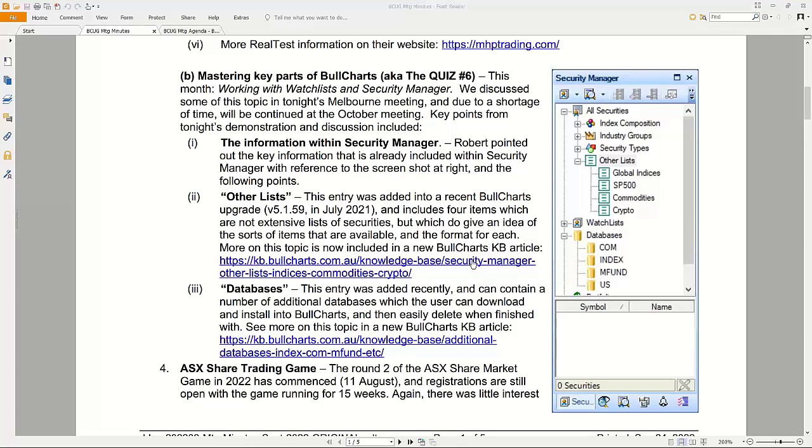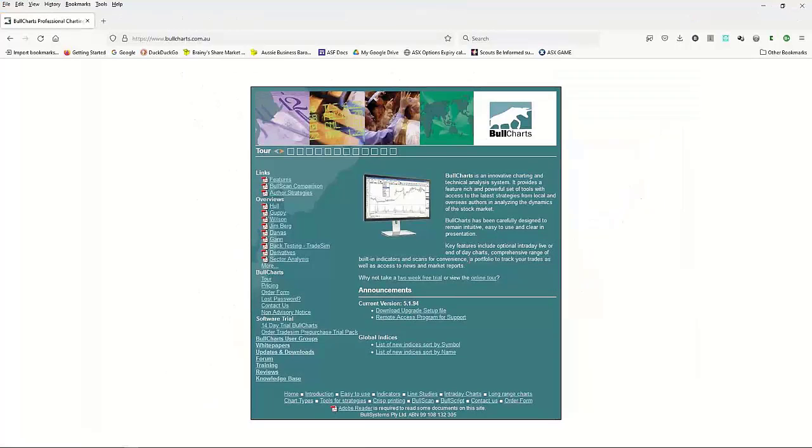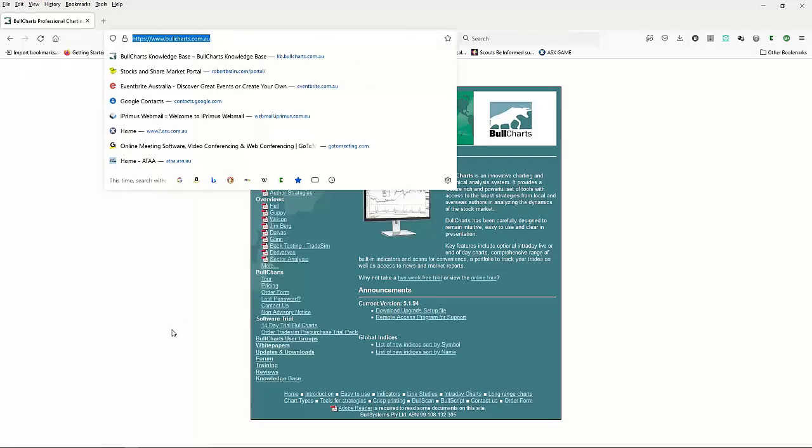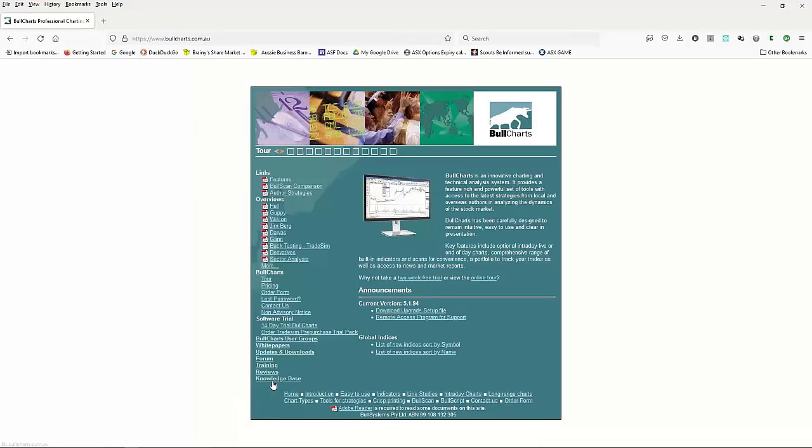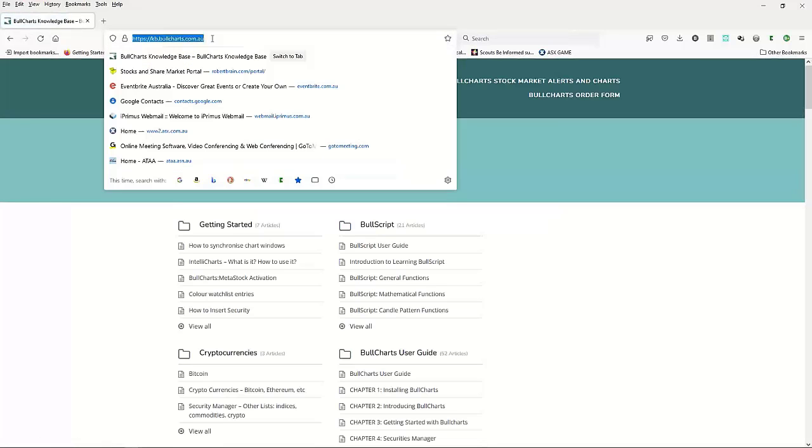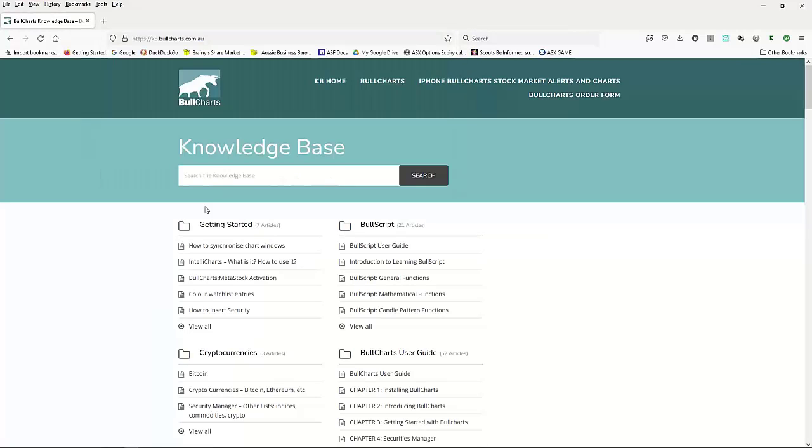You can either click on the link in this document or go to the knowledge base. I'll show you now in case we forget about it later. On the BullCharts website, bullcharts.com.au, near the bottom left corner, there's a link called knowledge base. Click on that, and in the next screen that comes up, there's the URL, kb.bullcharts.com.au.